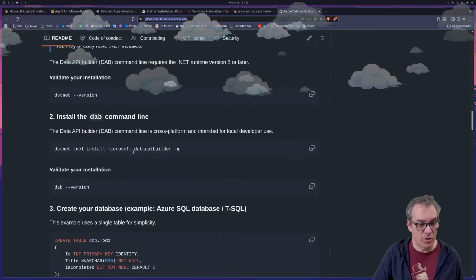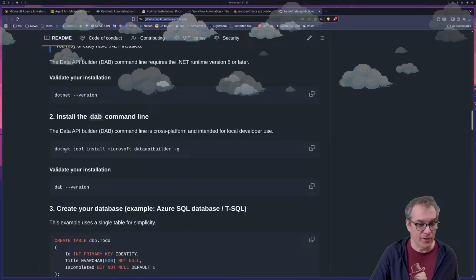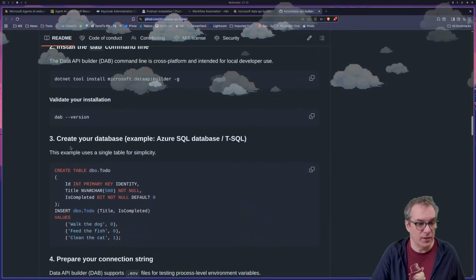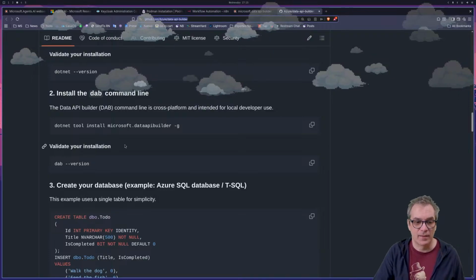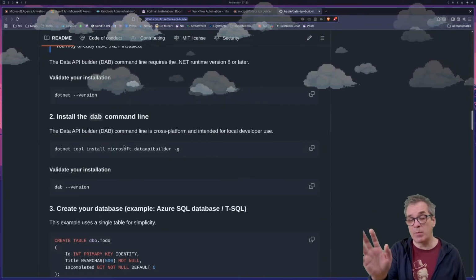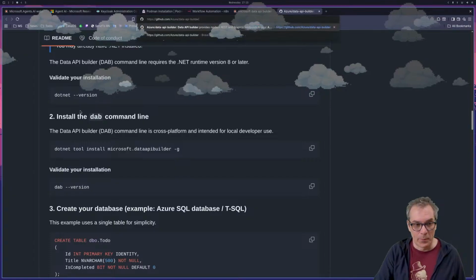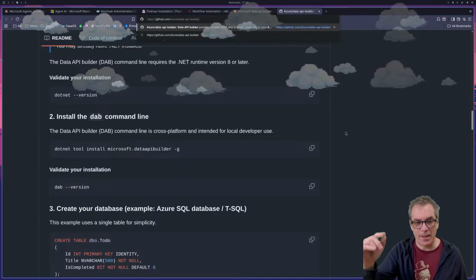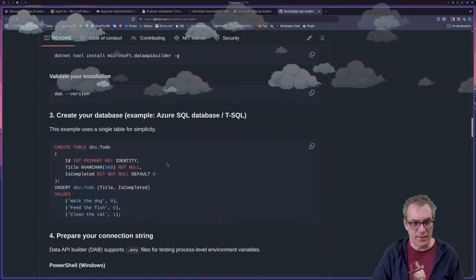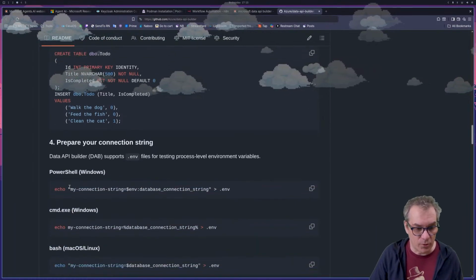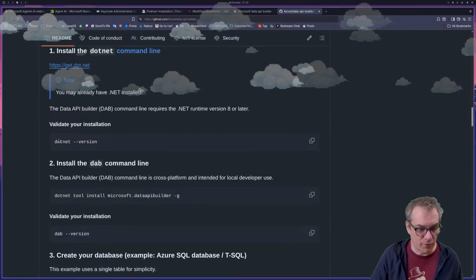So if you're using containers, you could install it if you want. Or if you're using Aspire in .NET, you don't need to be in .NET anymore, it's true. If you're using Aspire, just say, hey, I want DAB, and then you could define. So when you have your database, you create... Okay, let me start from scratch.